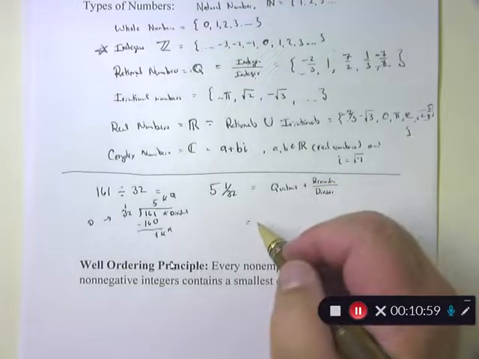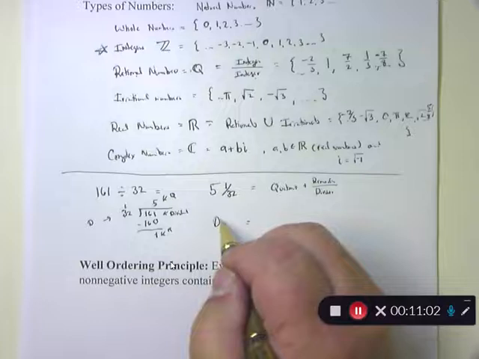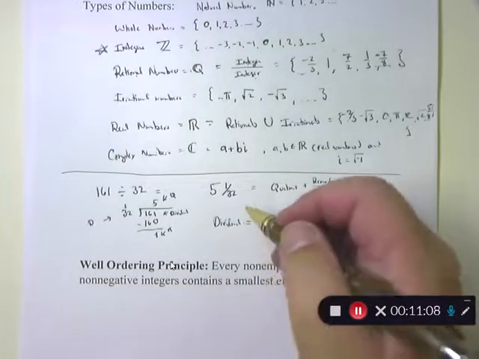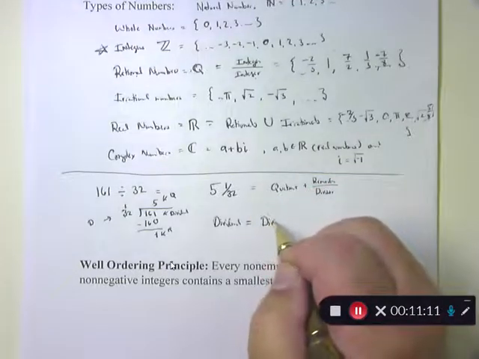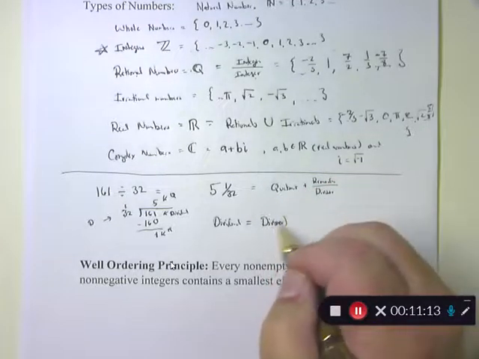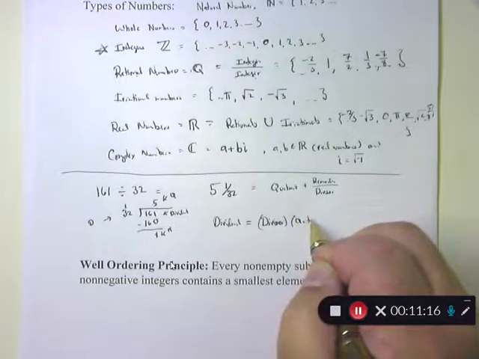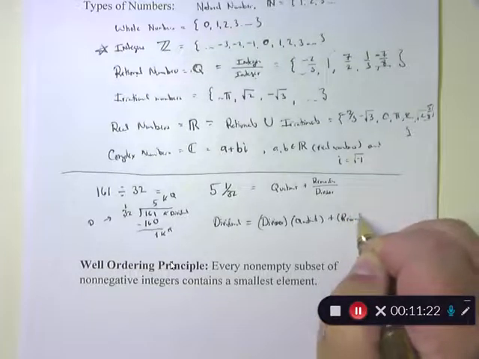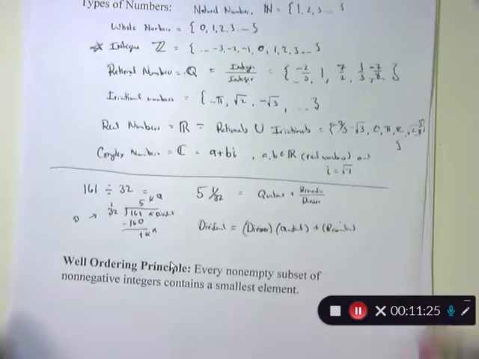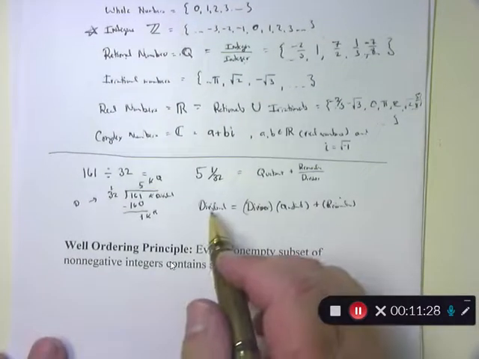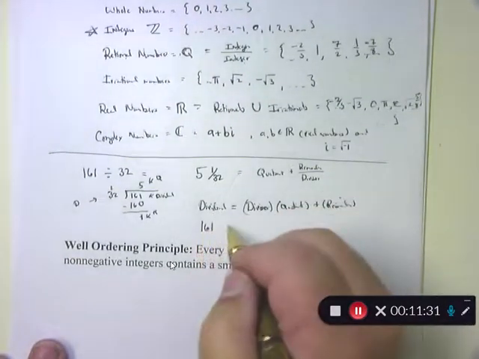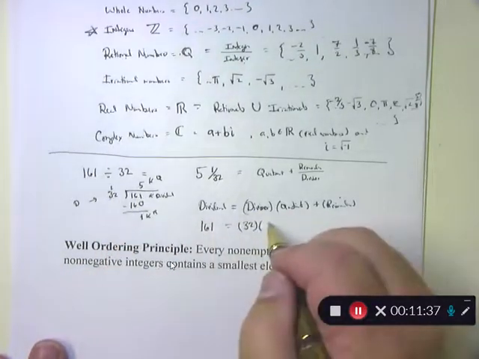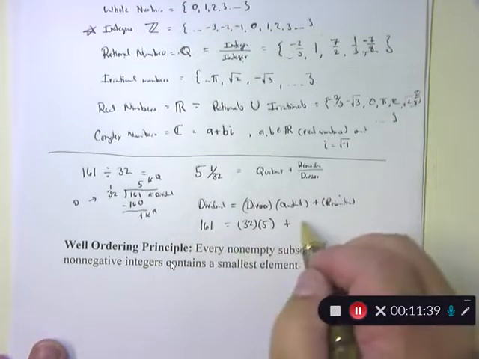But another way we could have written this answer is this. We could write it as an equation. The dividend, which was the original number, is equal to the divisor times the quotient plus the remainder. Now you look at this going, isn't that pretty much the same thing? Yeah, it is, but it's not. Let me explain. The dividend in this problem was 161. That's what we were dividing into. The divisor was 32. The quotient was the answer 5, plus the remainder was 1.